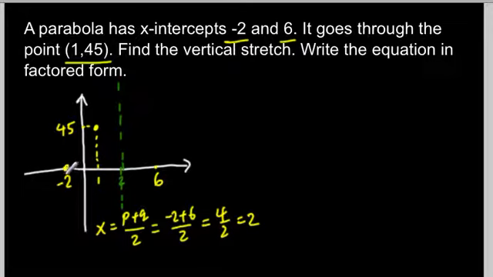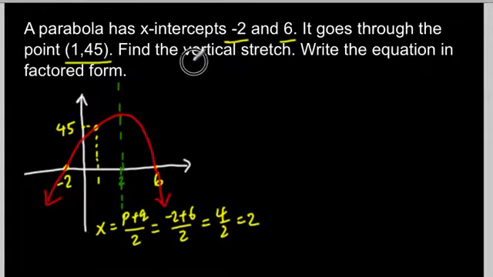So let me draw a sketch. I know that it's going to go through the x-intercepts, and I know that it's going to go through this point, (1, 45). This time, this point is not the y-intercept. It's a totally different point. So I know my maximum is going to be right there because it has to lie on the axis of symmetry, and then it's going to descend and go through there, and that's basically what my parabola is going to look like. I know it's not the smoothest parabola, but my sketch is not to scale. But anyways, you get an idea of what my parabola looks like.